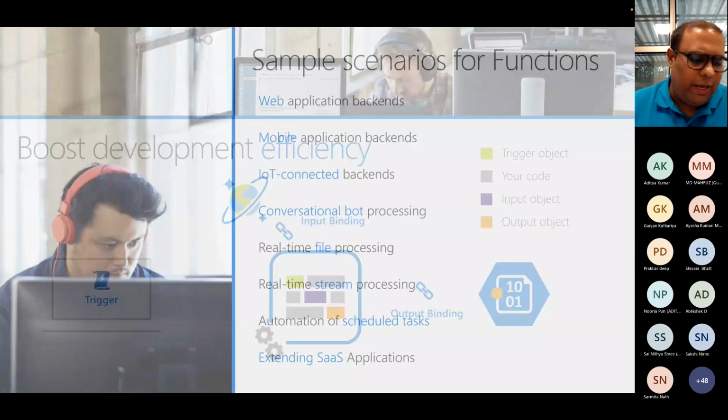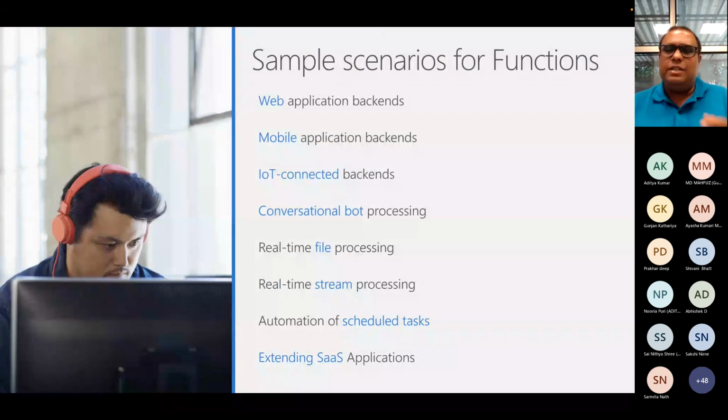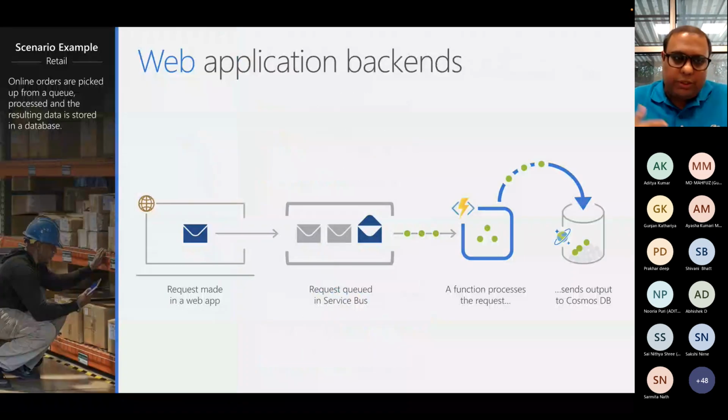Basically, I have a couple of scenarios to share. If you're starting a project, if you're building some projects, you can focus on building it via Azure Functions, and some of these are free tier, so you can obviously use it. One is if you have an online order system, like if you order through a web app, it goes into a queue, and you are using queue triggers through functions to push some data to Cosmos DB, to push some data to a database. So that's one way to build an application.